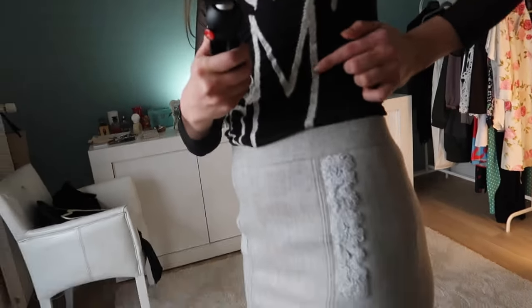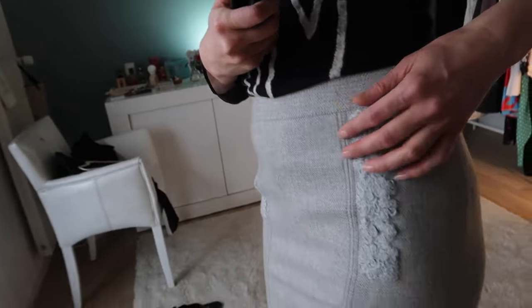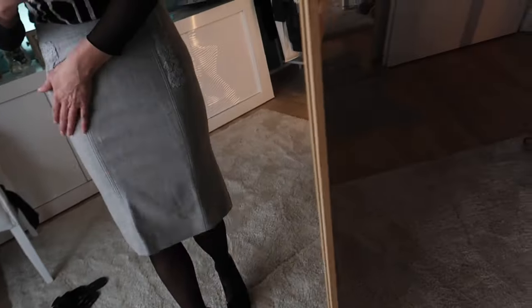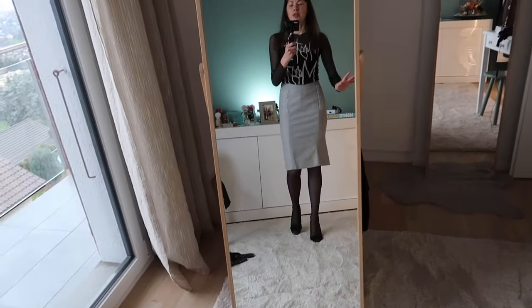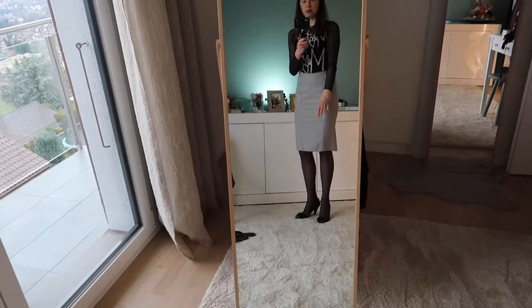We've got a little bit of detail, like sort of fluffy woolen detail here. Look at this, small flowers. Beautiful skirt, very nice and warm. I feel like a librarian, sexy librarian look. Very nice. So definitely this skirt is a keeper. We know that, okay? We know that.